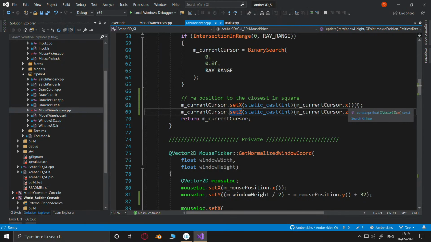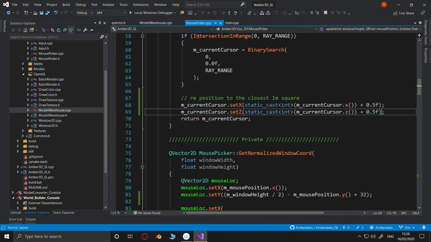How many brackets have we got here? That's your static cast. So now we can plus 0.5, 0.5f, in both directions, and that's it.